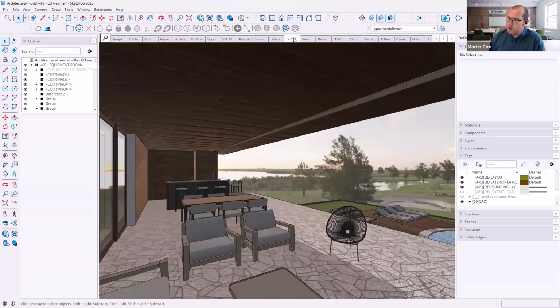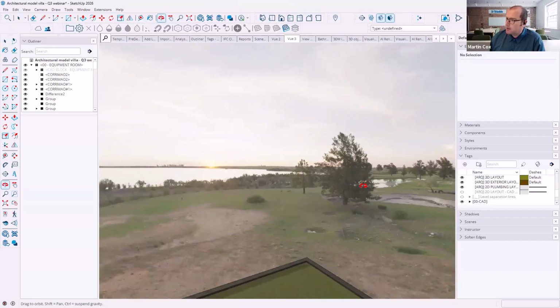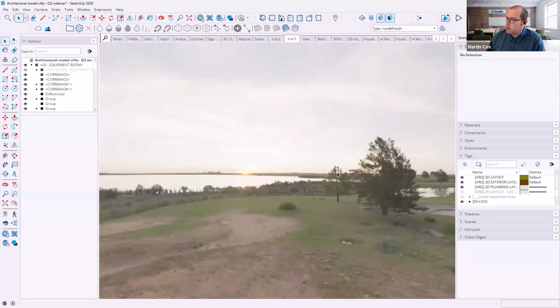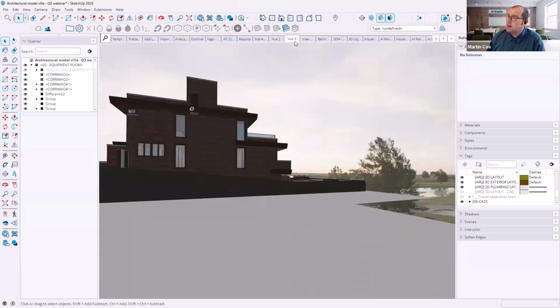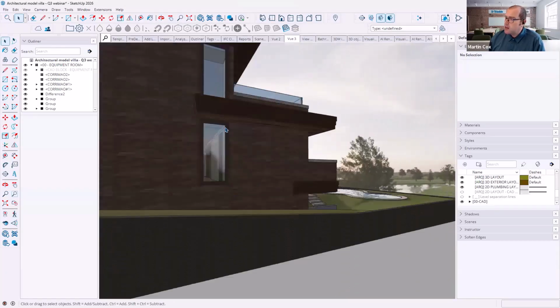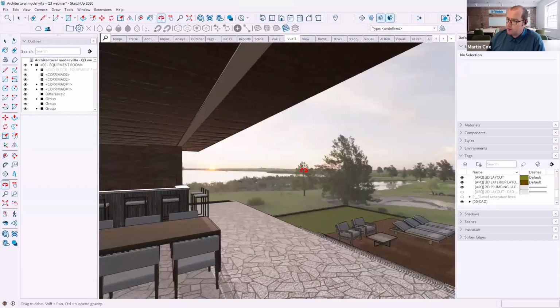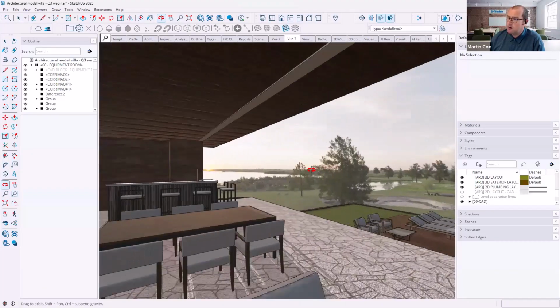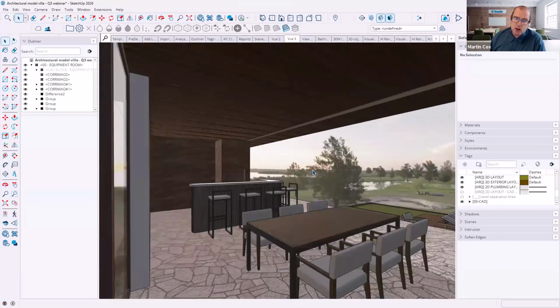So, we can use a 3D background within our SketchUp, and we can see that that 3D background is actually 360 degrees, and we can then use that with our materials. So if you look on the glass window, if I'm very careful there, it is actually reflecting on our window. It's an environment, and we're using our PBR materials. And again, PBR materials are something that we have discussed previously.